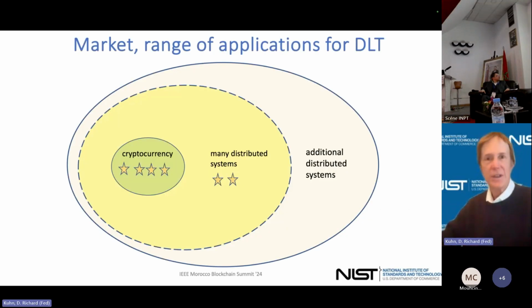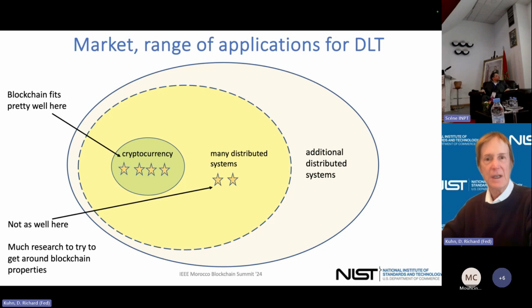So distributed ledger technology, of course, was originally looking at applying it to cryptocurrency, and blockchain fits very nicely there. That was one of the early motivations. It doesn't fit quite as well for distributed systems. Many distributed systems research papers you see will look at how to evade and get around the properties of blockchain.